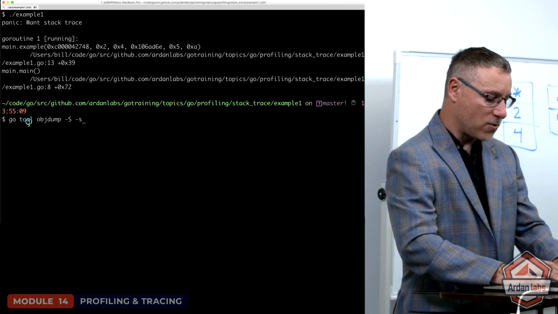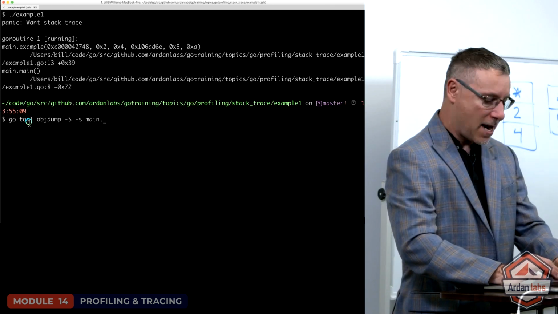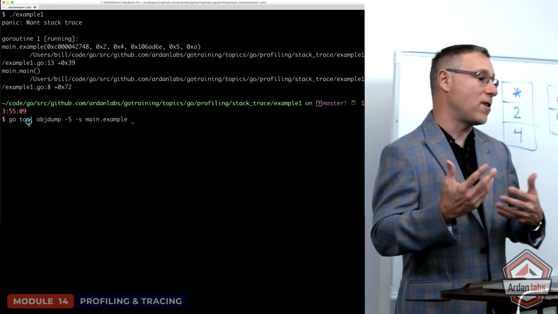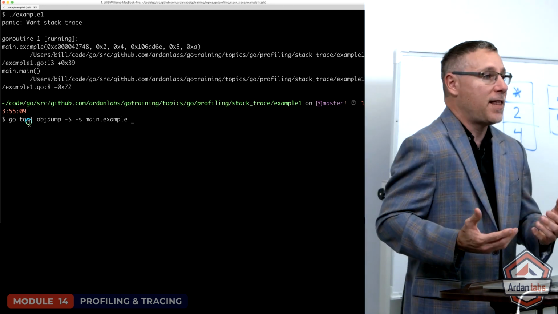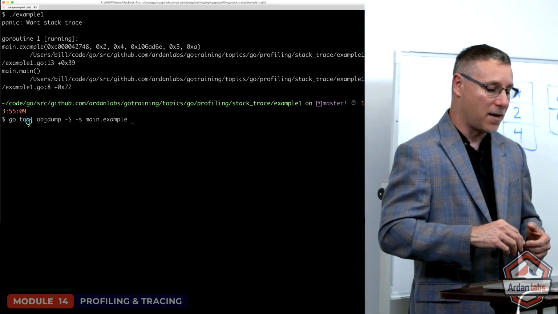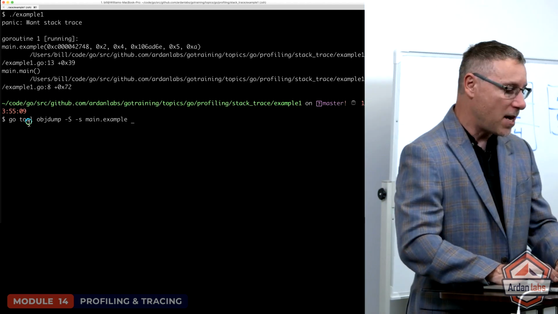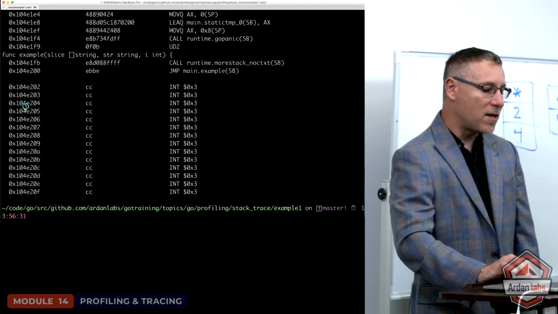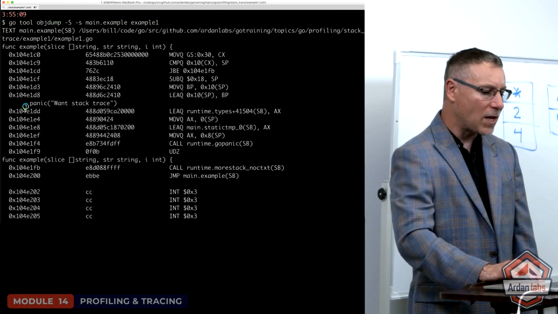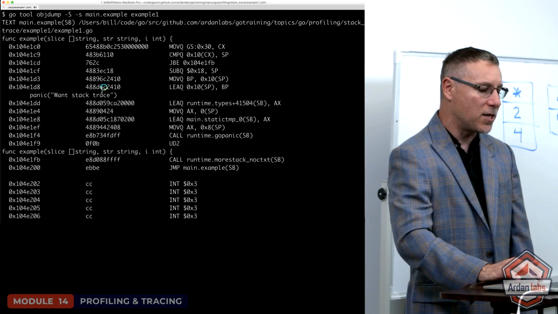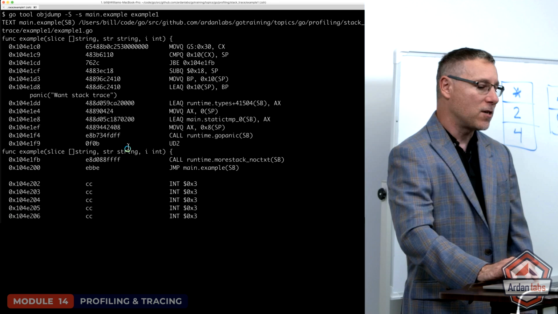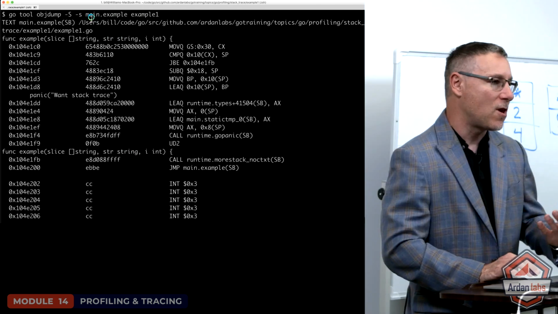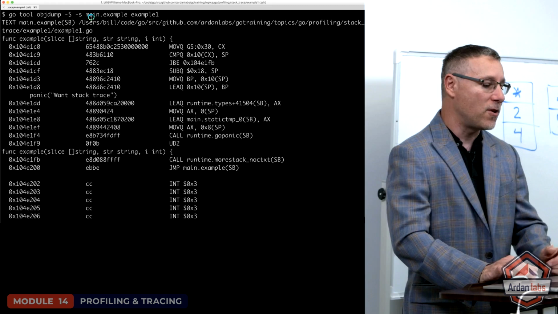And I want to filter this out for main.example. So the lowercase s is kind of like a regular expression of just pulling out that one function out of the whole listing. And then we just have to give it the name of the binary there, example 1. And what we're going to see is an assembly representation of the example function, because that's all I asked for, main.example. Now remember, the value that we saw in the stack trace was hex 39.